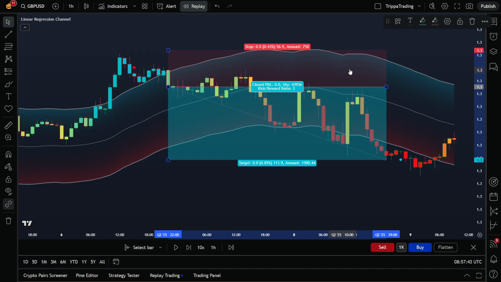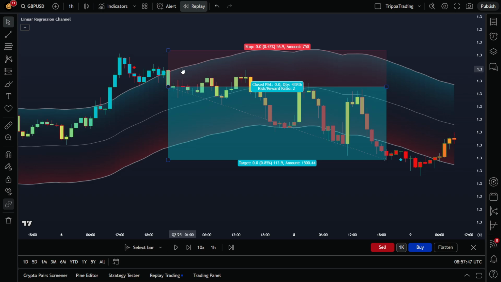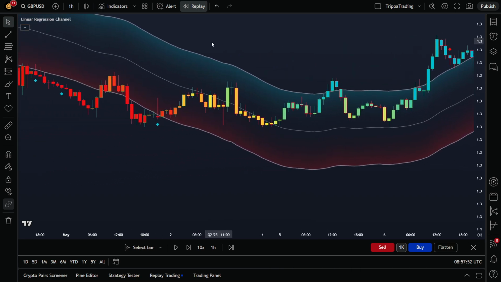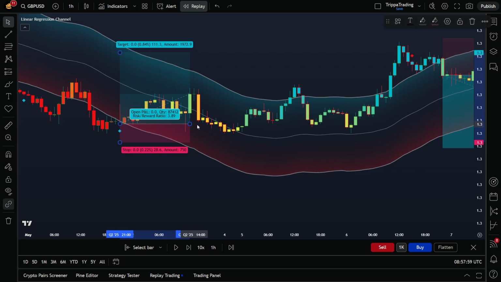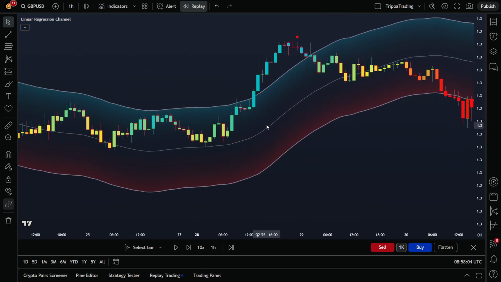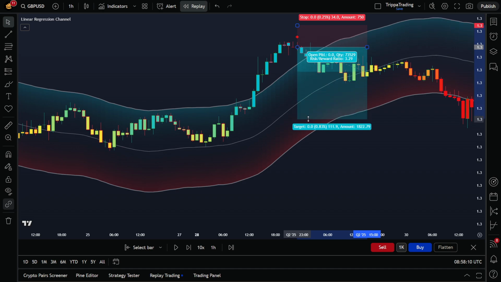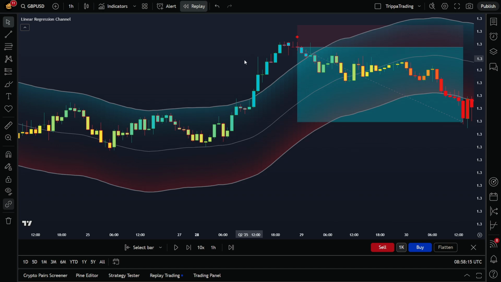So, as you've seen, the linear regression channel by ChartPrime isn't just a visual tool, it's something that can give you really high-quality trade setups if you use it properly. The bands give you your reversal zones, the diamonds give you your signals, the color-coded candles give you confirmation, and the future projection lines can help guide where to expect price to go next. But like always, this is just one tool. Never rely on a single indicator. Use it with your own analysis, support and resistance, price action, whatever fits your strategy.